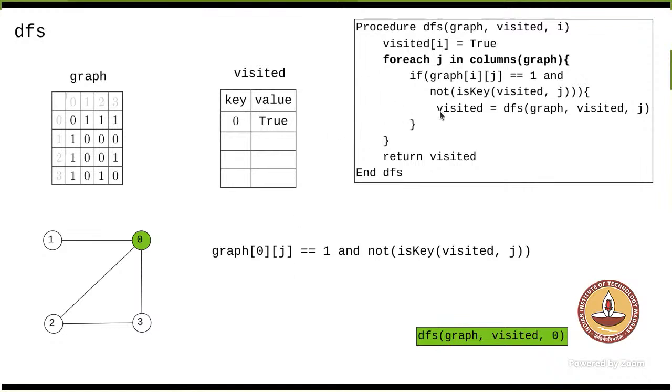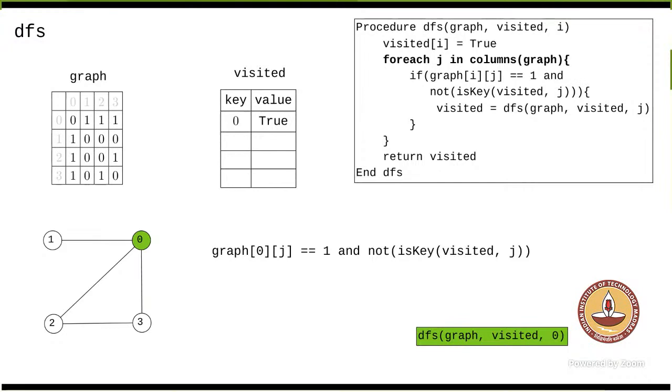So we are asking this question. I've just pulled out this if condition, whatever is the condition inside the if block. Can someone tell me in words what the first part of the if condition means before the and? It will check for each column. It will check whether the value for each column in row 0 is 1 or not.